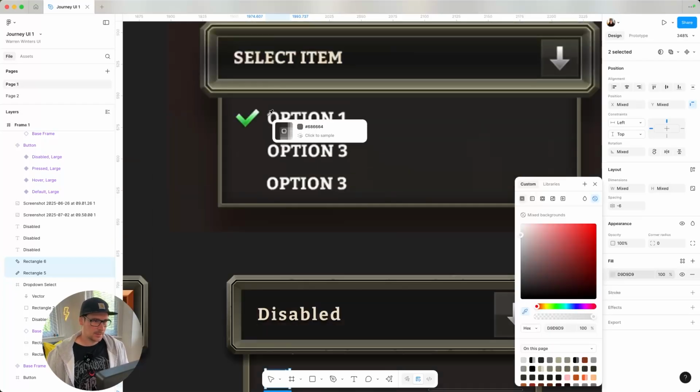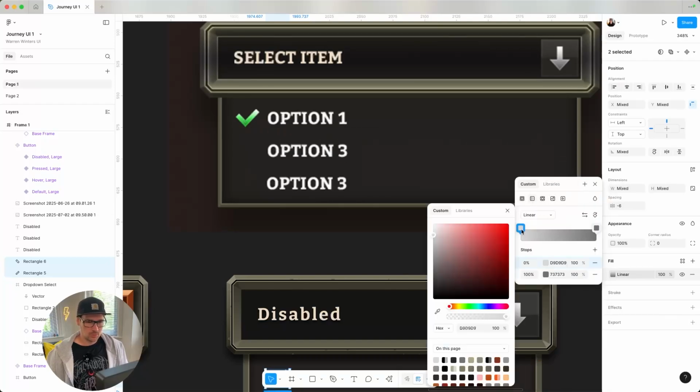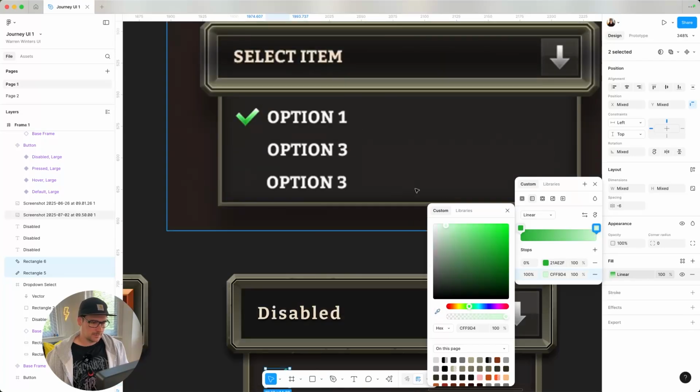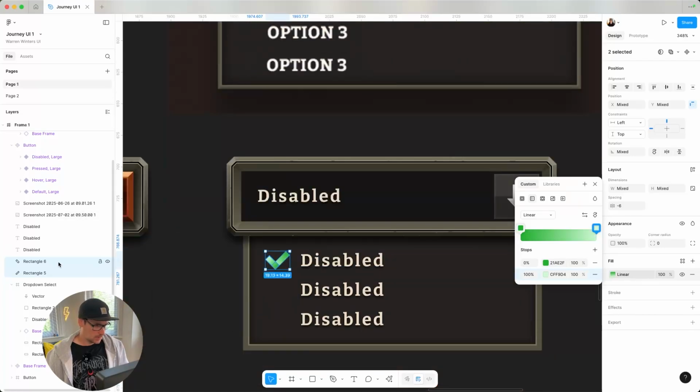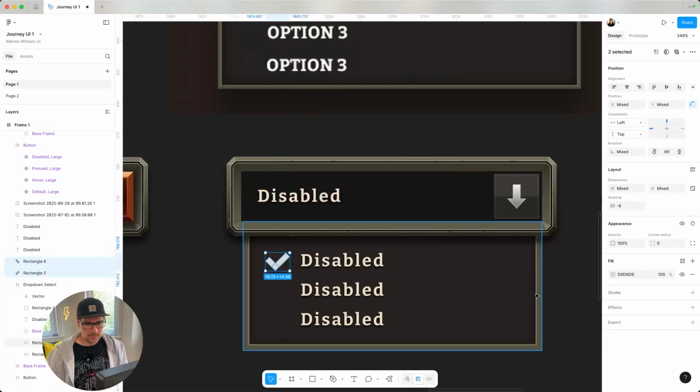And let's do some gradient work and then we'll probably finish up. And lighter at the top. Actually, we will need to flatten these.